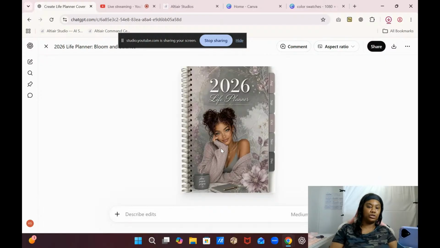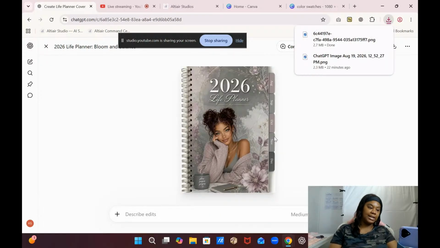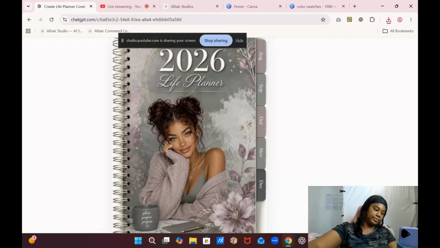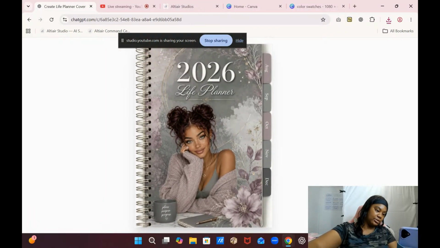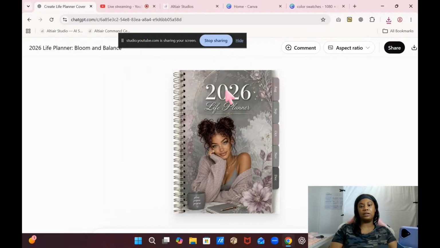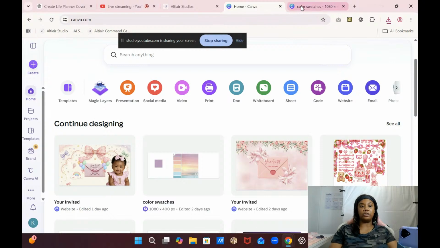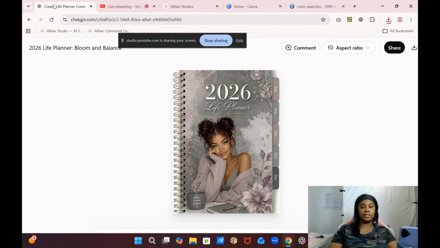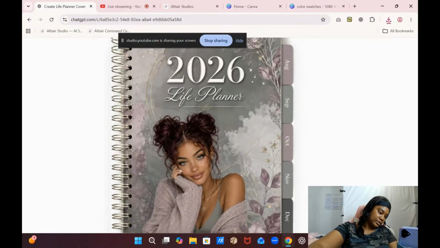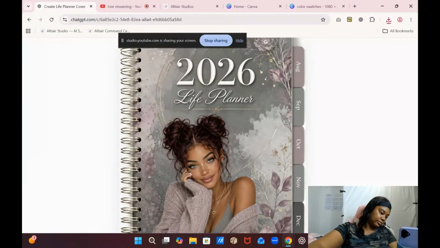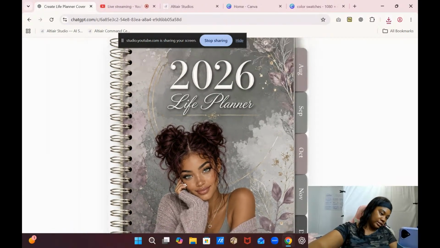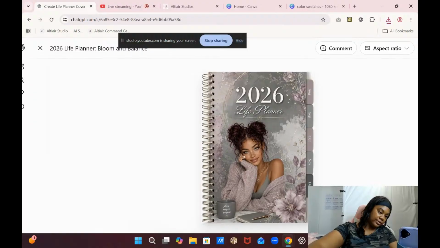I feel like it put a little too much gray in it for me. It still came out cute, but I like the other colors more. Like I wish it would have put more of the dusty rose and other colors in there. Which you can ask it to do, but I'm not gonna do that because I need to teach y'all how to do this. So I'm just gonna continue. What do y'all think? How y'all feeling about the colors? Look at how good it looks though. It looks great. I love it. Okay.